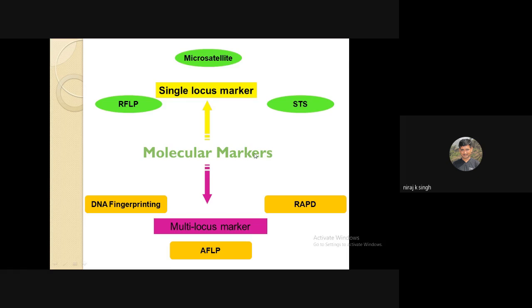The molecular marker can be either a single locus marker like SNPs, or microsatellite marker, a multi-locus marker. These multi-locus markers are commonly used for DNA fingerprinting. You know what is DNA fingerprinting? It is the characterization of individuals on the basis of their genetic makeup. DNA fingerprinting is commonly used for criminal cases, forensic cases, or animal selections. So this is brief about the molecular markers.